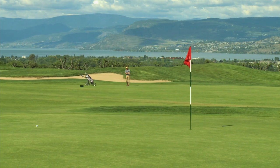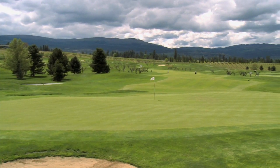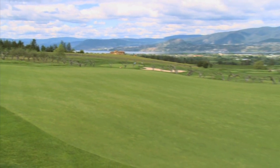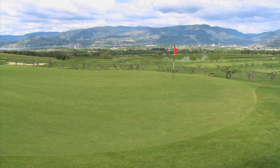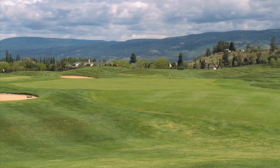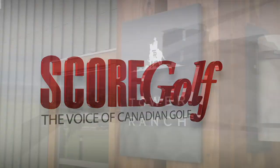Most players, especially male players, like to hit the driver everywhere, and this golf course never takes the driver out of your hands. So the golf course is really played from 150 yards in, and it's quite difficult, the green surrounds and on the greens. This is where I always get comments from golfers saying, wow, your greens are challenging. So expect a fair and challenging track, but always expect an enjoyable one.